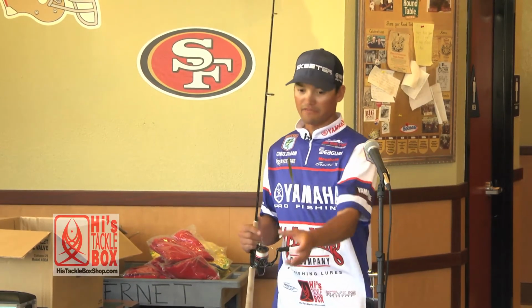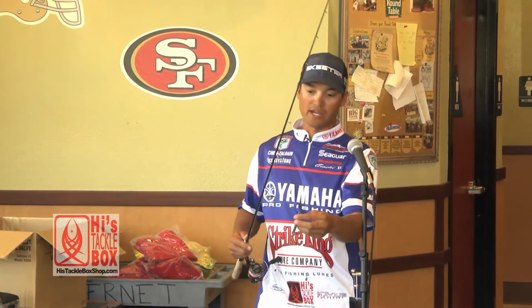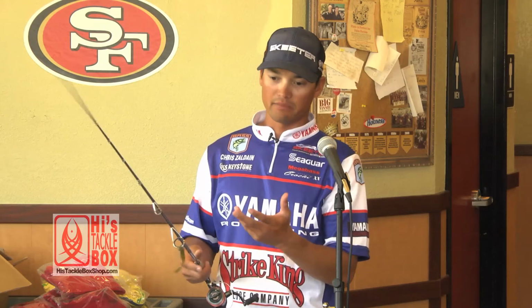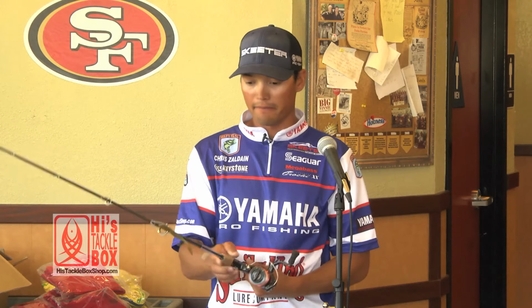I like a 2500 series reel. This one right here is a Shimano Stratic. I'm not sure the gear ratio on that, but a 2500 is your right size reel for a drop shot setup. Again, a 6'11" drop shot rod by Megabass. Orochi Double X, check them out in there, they have them. Just the perfect action. I know Aaron has spent a lot of time designing that rod right there, and it's awesome all the way around, without a doubt.